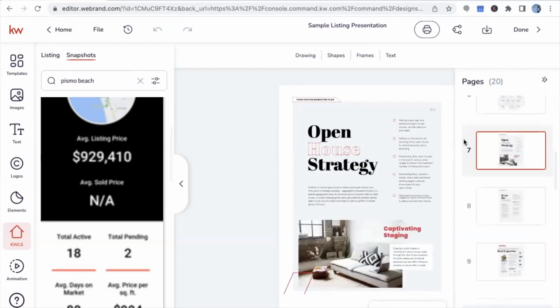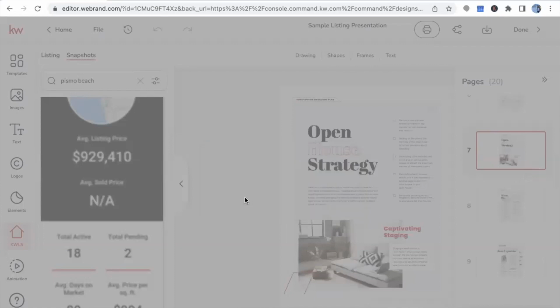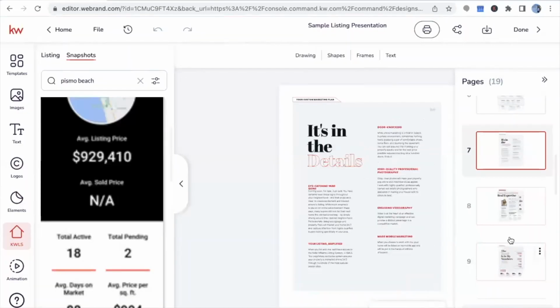Same thing for this open house strategy. So I'm not going to go through every single one of these pages. I want to tell you, this is what you do. Now, if you're in the PC coaching program, we do have a sample listing presentation in the PC toolkit. And so you have access to that, which is basically what I've gone in and I've said, these are the things that I would do and that I would put in a listing presentation.